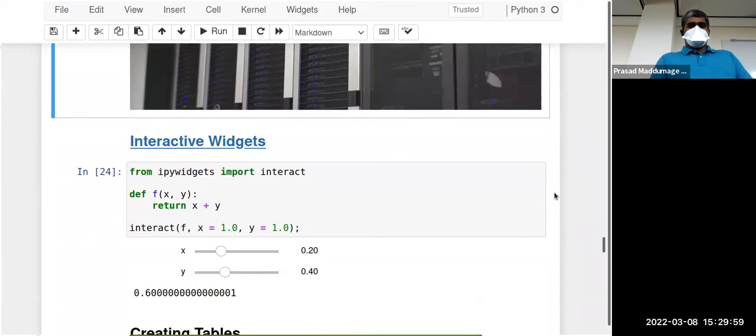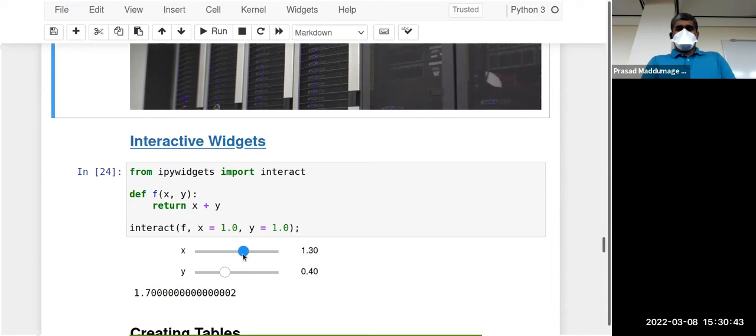Interactive widgets. Again, this is not Jupyter specific, and you can do this with Python, but it makes more sense to include these kinds of things in a notebook rather than just do it in Python. You can do it in a small window, but that's really not very practical. But if you do this in an HTML page like this, you can do much more with it. So you can see this is from ipywidgets.